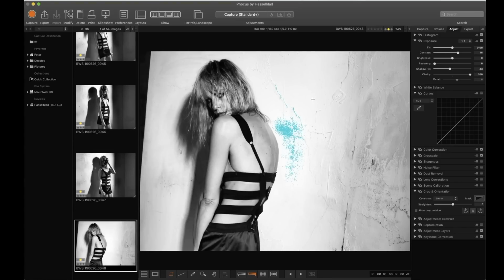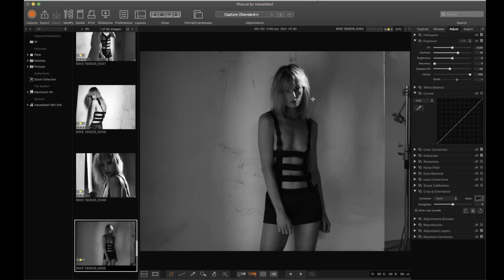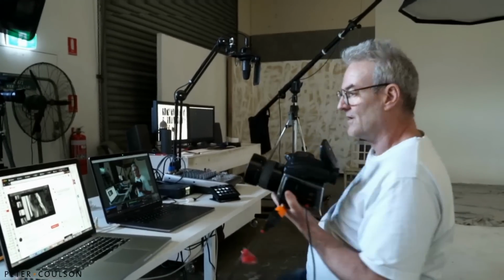So what we might do is we've got another outfit which is pretty much the opposite to this. So we're going to get Tisha to change into just a white cable knit jumper, which feels a little bit different to this shoot, but we'll be able to still tie this in together as the same shoot.